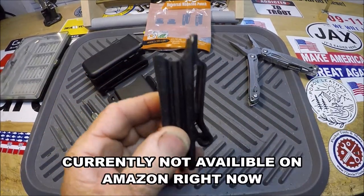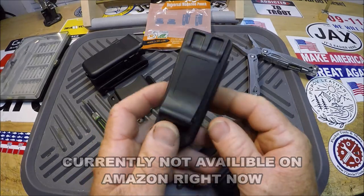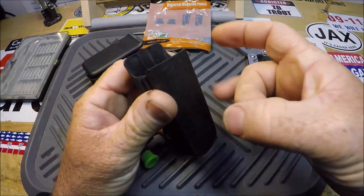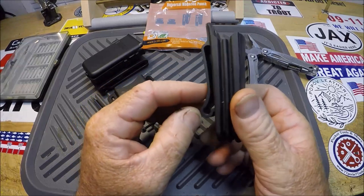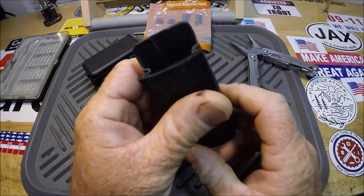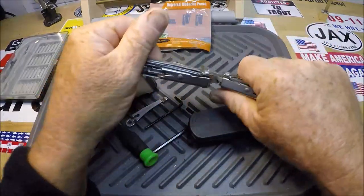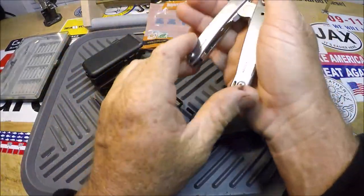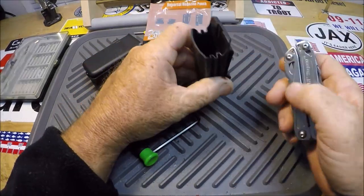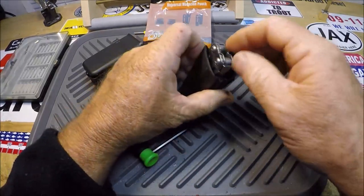I found this on Amazon — oh geez, last year. This is a hollow, just cheap plastic, with a nice belt loop thing here. But it's an accordion style — look at that. This thing, I don't know, was it eight dollars? So here is a Leatherman Wingman — really small. Bam. Number one, you can't even get it out.